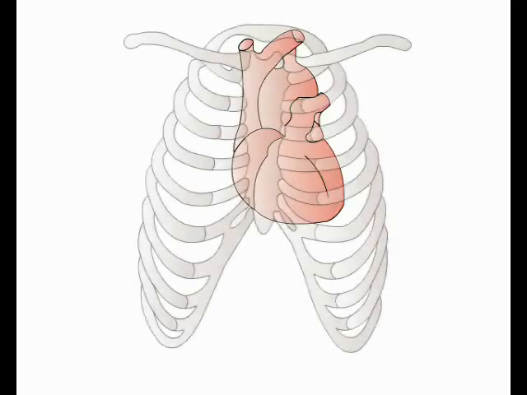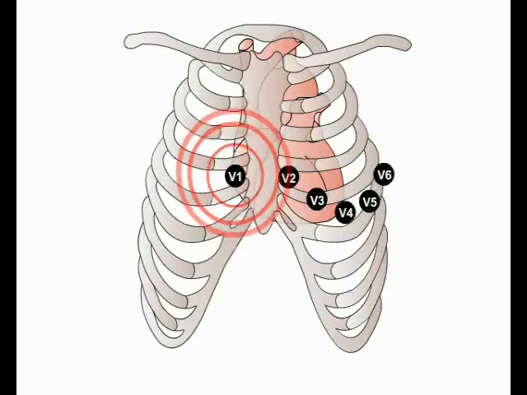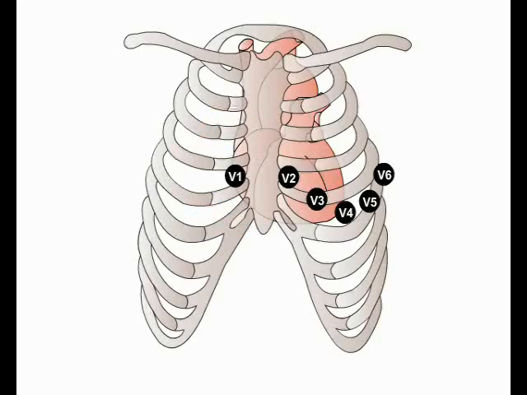We'll come back to the nomenclature and position of all 12 leads later. For now, let's see how this works in two of the six so-called chest leads: V1 and V6. Lead V1 is placed on the anterior surface of the patient's chest in the fourth right intercostal space to the right of the sternum, and therefore to the right of the bulk of the ventricles. In contrast, lead V6 is placed on the patient's chest in the fifth intercostal space mid-axillary line, and looks at the heart from the left of the ventricles.